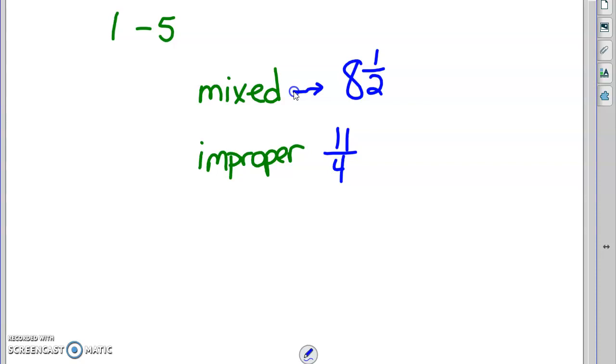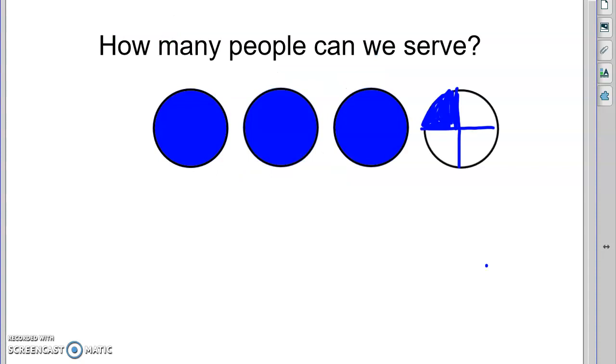All right, in our lesson today, we're going to learn how to switch from a mixed number to an improper number and from an improper number to a mixed number. All right, you're going to have to use your imaginations a little bit on this problem, but imagine that the Smiths own a diner, and one of the more popular things to eat at their diner is blueberry pie. They have kind of small pies, but they give people a quarter of a pie. So this would be like one serving, 1/4 of the pie.